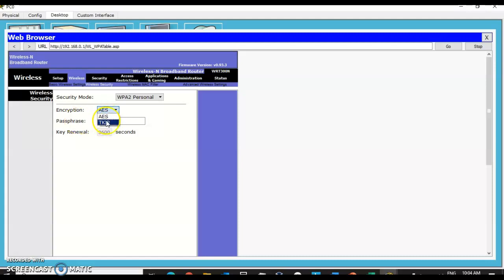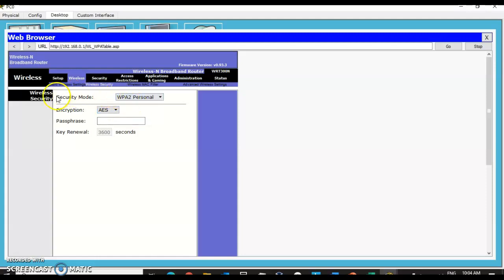So what these two things do, these are algorithms for scrambling the data, and I'm going to choose AES because it's the stronger encryption. If you're using TKIP at home or with any of your wireless devices, you are strongly advised to use AES instead, because that is the stronger encryption.